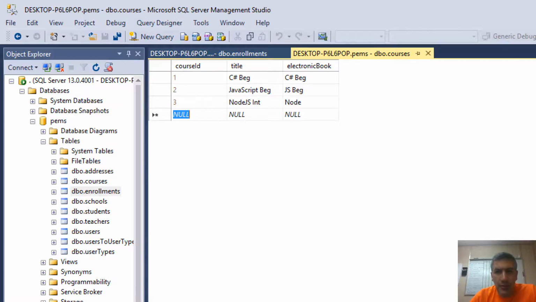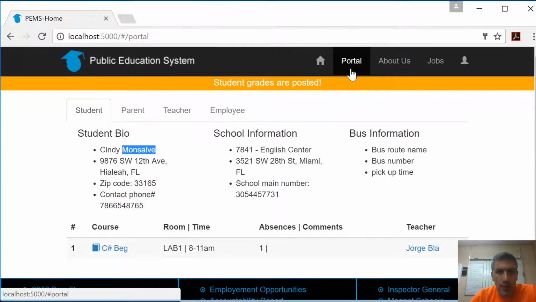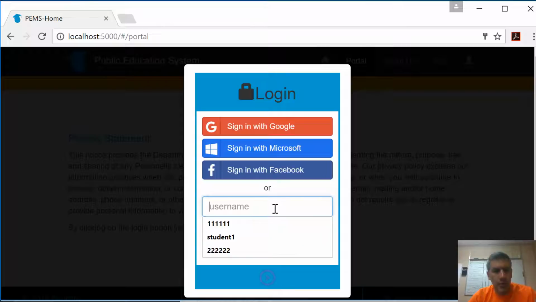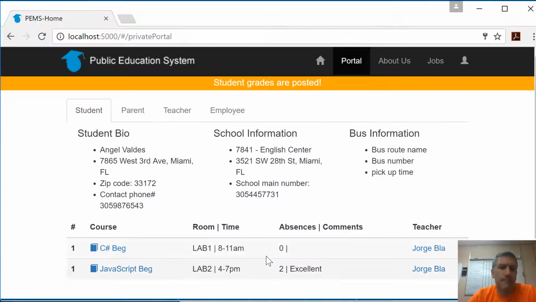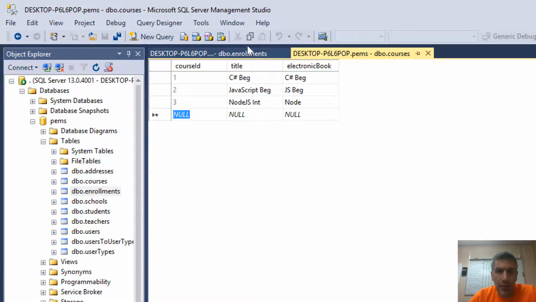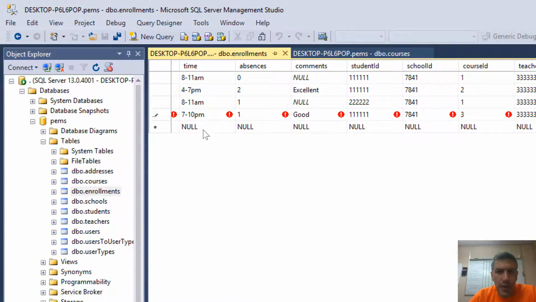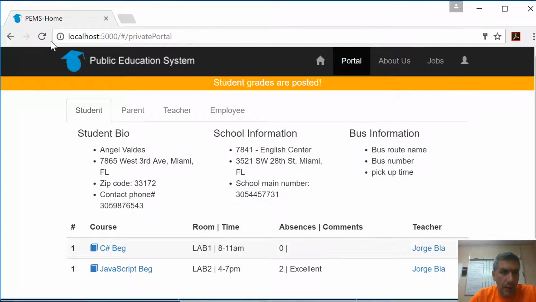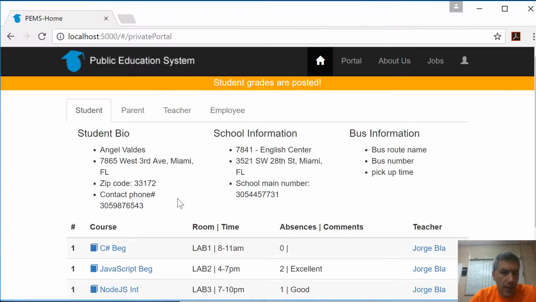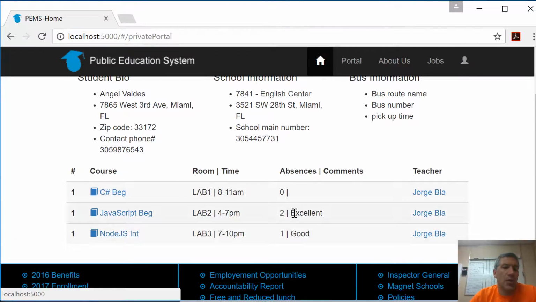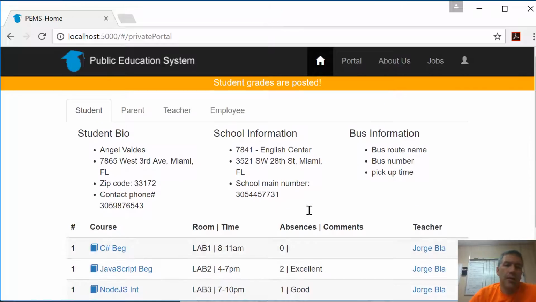And you didn't see that. Let me actually show you real quick. I'm going to log in as a student one more time, with 123 as the password. And you see that Node.js is not on the list. But as soon as I go back onto this option and I click on the next row to insert that record, I can go back here and refresh the screen. And now the student has an additional course. So everything is coming from the database, really. Everything is working correctly and so on.